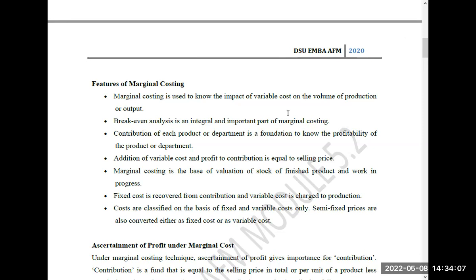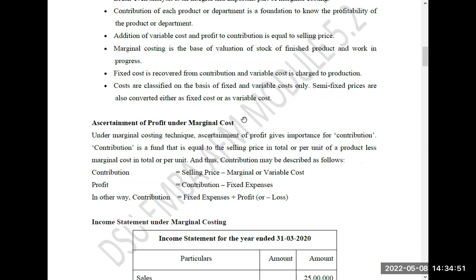All fixed cost is going to be minused from contribution. Say for another example, you have five departments, product A, B, C, D, and E. Five departments are there. Fixed cost has to be charged for all these five departments. So how much you are getting a contribution from this five department, total contribution of all the departments minus fixed cost will be resulting in contribution of all the departments minus fixed cost of the company is equal to profit of the company. Okay. Good. So next, how do we ascertain the profit or loss under marginal costing technique?